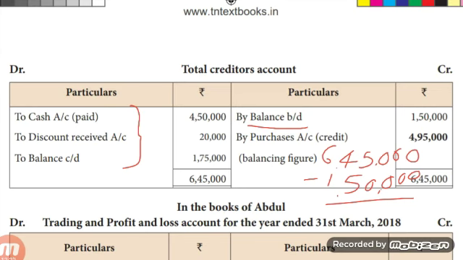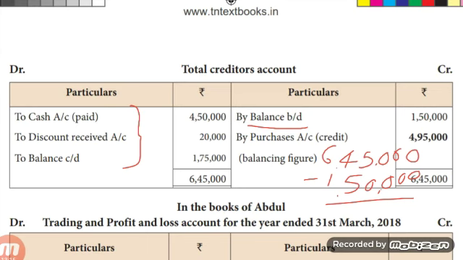First, draw the trading and profit and loss account. Draw the account, children. You should do using 2 sheets. Then write the title in the books of Abdul. Here, name of the businessman is given. Who is the businessman here? Abdul. Okay. So write the title as in the books of Abdul. Then in the next line, trading and profit and loss account for the year ended 31st March 2018. Show the abbreviation DR on the debit side, CR on the credit side. Okay children, I already told you, you should learn the format of trading account.